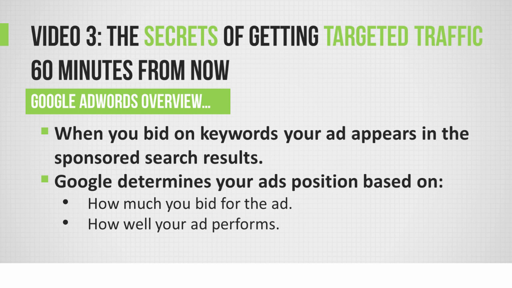In other words, how many clicks does it get? Google is going to reward you for good ads. If your ad performs well, then Google gives you a good position relative to the amount you bid. But if your ad doesn't perform so well, Google might actually disable your ad and ask you to revamp it so it gets a higher conversion rate. It's a little bit like being sent to the naughty corner or the principal's office when that happens. But Google likes to make money, so they don't want you to get free brand building impressions without paying for it. So they're going to make pretty sure that people are clicking on your ads.